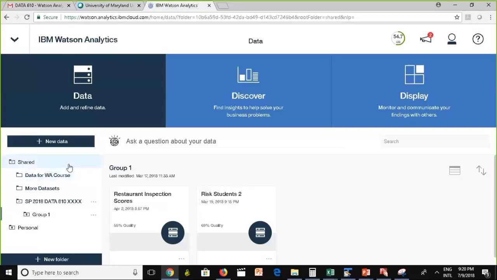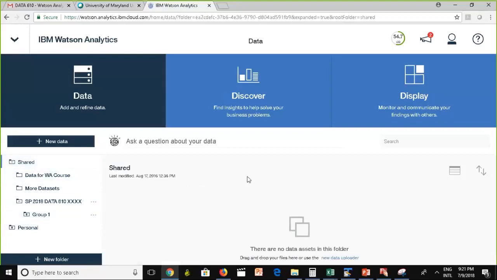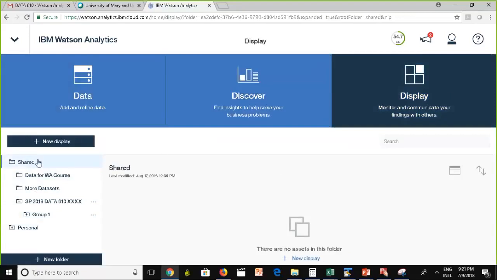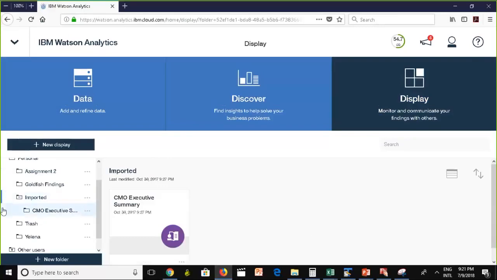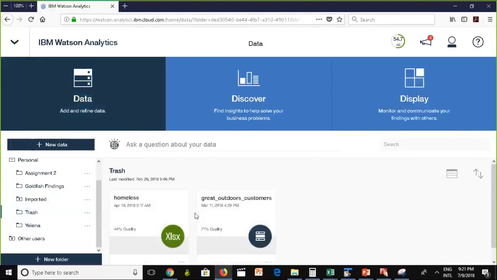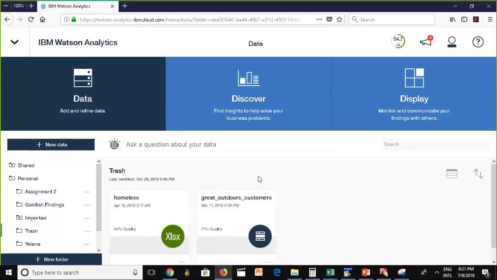And also be careful with where you save the work. You will be saving the work in the group folder or in the personal area. Nothing gets saved in the shared area, because any folder that gets created in here, anything that does not match the configuration spreadsheet, anything that does not match my tracking, it's going to end up in here. This is a trash, right? Anything that's saved in the wrong place will end up in Yelena's trash can. And if nobody claims it, eventually it will be deleted, okay?